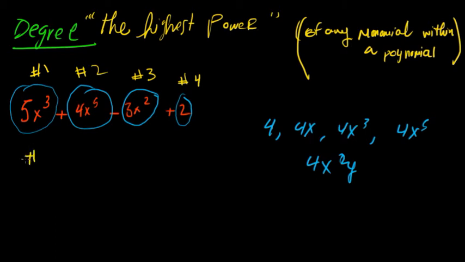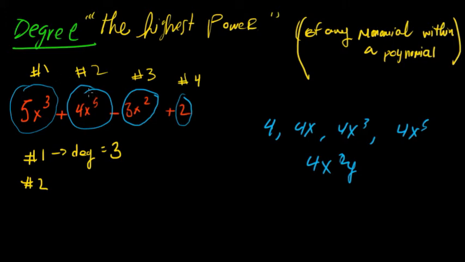Well, monomial number 1 has a degree of 3, because we take all the variables and get their exponents and add them. This only has x cubed here. Now 5 has 0, but 0 plus 3 is still 3. So number 1 has a degree of 3. Now number 2. After we find all of these degrees, we're going to see which one is the largest. Whatever degree is the largest, that is the degree of my entire polynomial. That's what I mean by this definition up here. Okay.